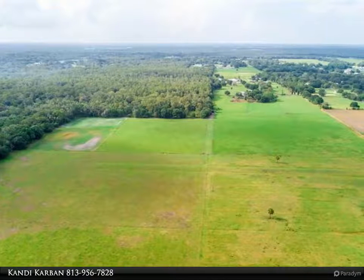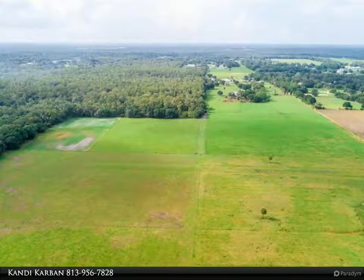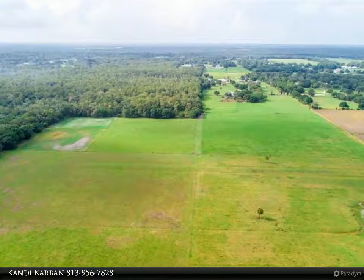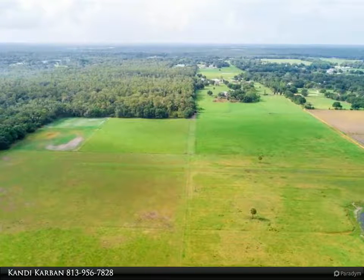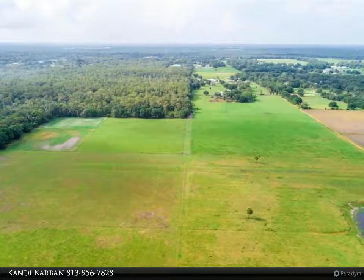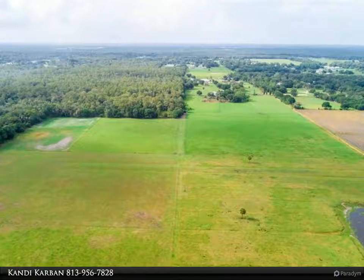The 3-car garage could be used as a mother-in-law suite too. The home sits on 10 acres with a 16 by 14 screened porch and newer metal roof. There is an adjacent parcel included comprising a total of 52 acres, 42 of which are pasture field with pangola grass yielding 300 to 400 bales of hay.